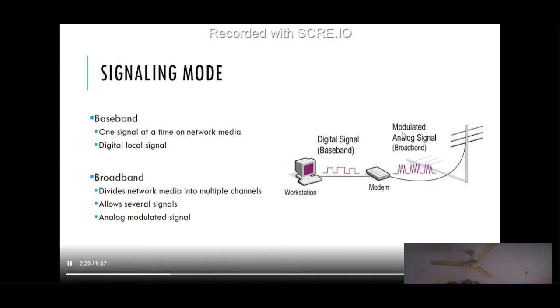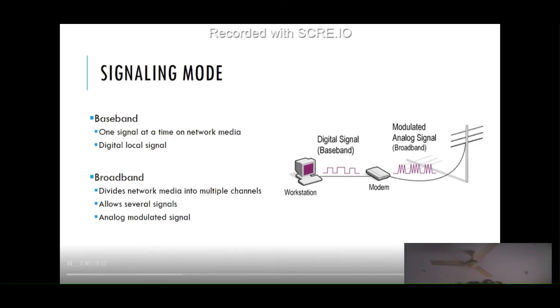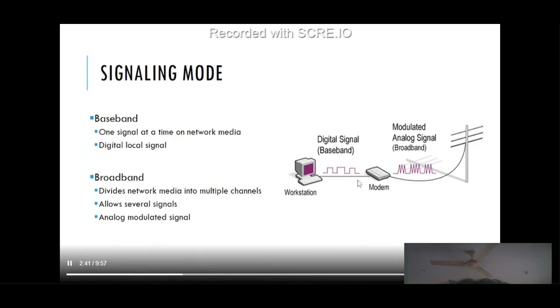But with a modulated analog signal, broadband can receive multiple signals together. It can receive multiple signals together and send them. That is called broadband. There is a difference. Baseband signal is much slower compared to broadband, and broadband signals are faster, providing better speed in the network and allowing the modem, computer, and receiver to communicate with each other. Okay, so these are the signaling modes.